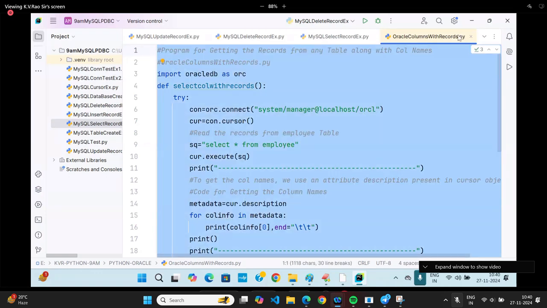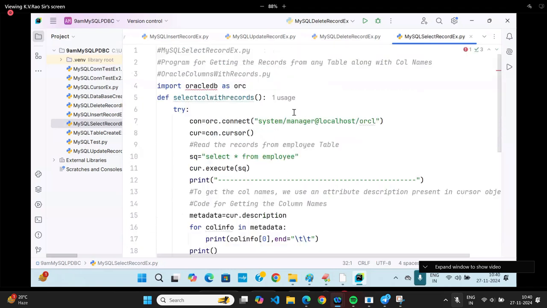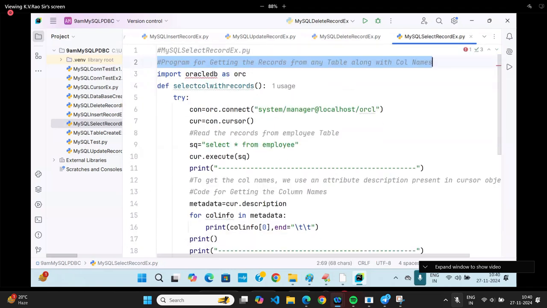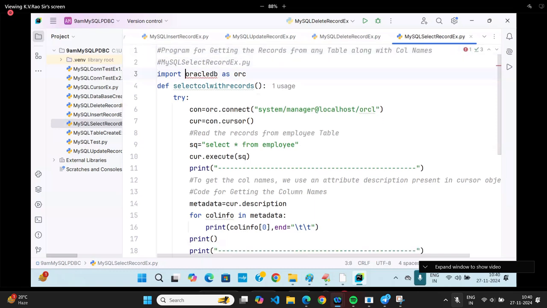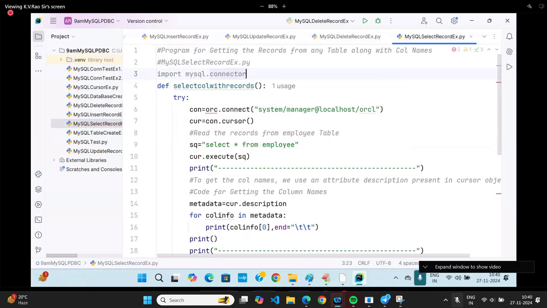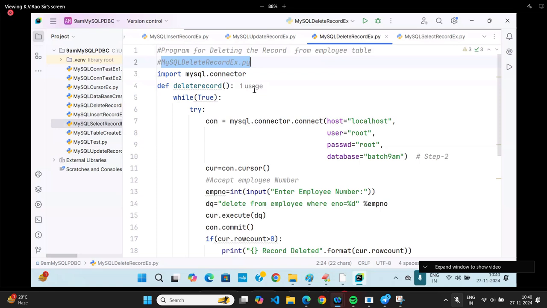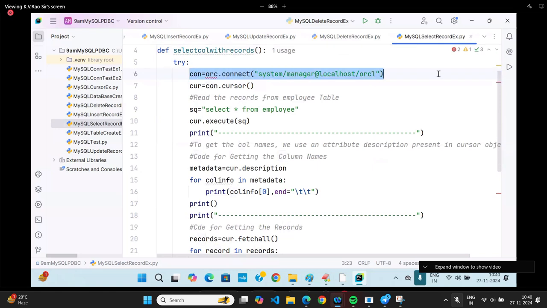Paste it over here, same to same, and write on the top of it. MySQL dot connector, connection same. I will take it. So it is going to be dead easy for you, I hope.